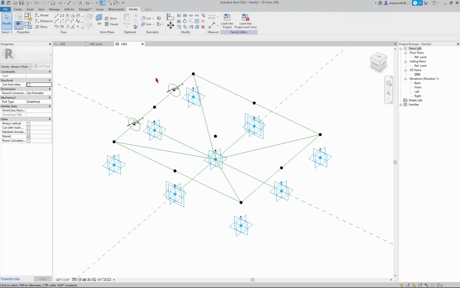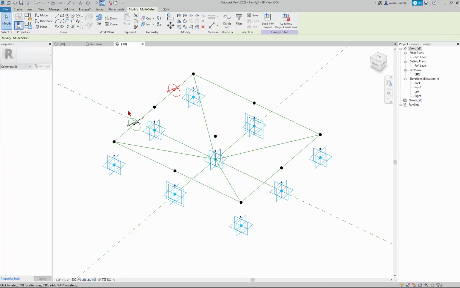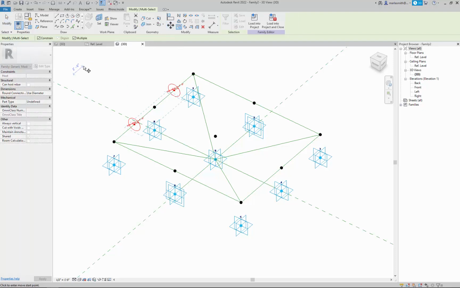I'm not going to do that, but I want to show you something that might make it a little faster, because it's annoying to have to go through and do all of that. You can actually come in here and pick these circles and the parameters, and you can copy them. So I'm going to copy them, and I'm going to turn off the constrain, and I'm just going to copy them over, maybe over here.